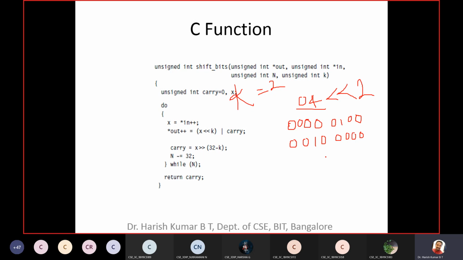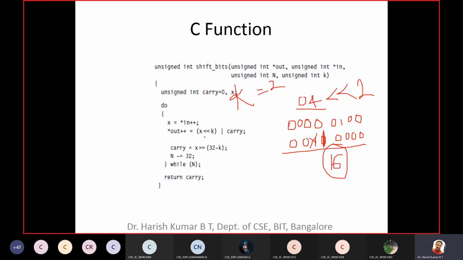How much is this now? It is 16. This is 2 raised to 0, 2 raised to 1, 2 raised to 2, 2 raised to 3. This is 2 raised to 4. 2 raised to 4 is nothing but 16. And what is the carry?